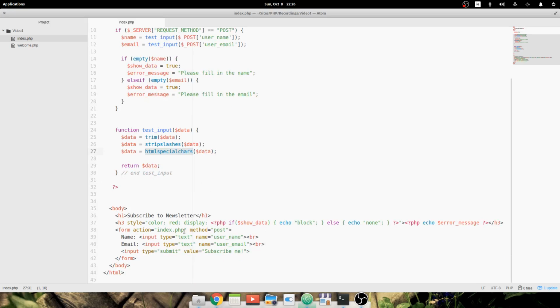But we have a little problem. What if we want to show this subscribe to newsletter form everywhere in our files? We want to show it in my profile, in action.php, in feed.php, etc. We would have to copy all this form and change it depending on what file we're looking at. But there's a very well-known rule in programming called DRY, which stands for don't repeat yourself. So I want to avoid that at all costs.